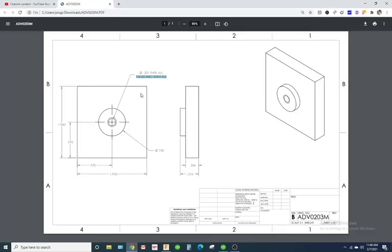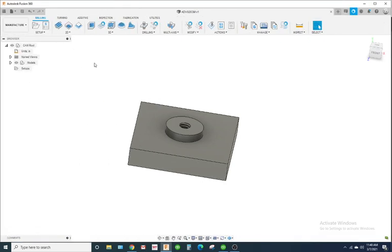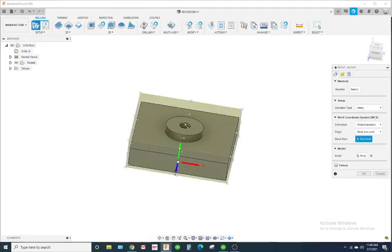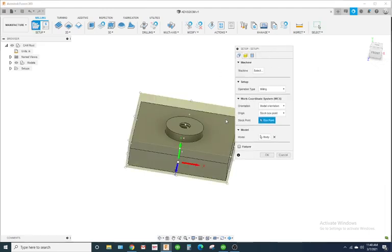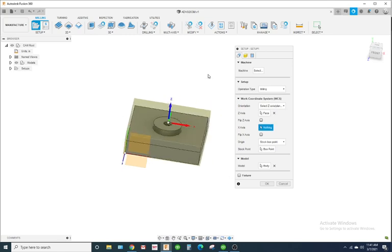Alright. So looking at this part, if you were to actually make this, you have to think, what kind of stock would you use? We're going to make this out of 2" by 2" stock that's 1 inch tall. So I'm going to go to manufacture, close this window up, and go to setup. I'm going to select the orientation, Z and X plane. I'm going to click on the face of this part to define my Z. My X is fine right there.